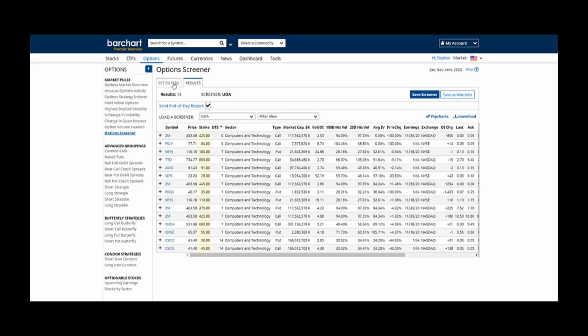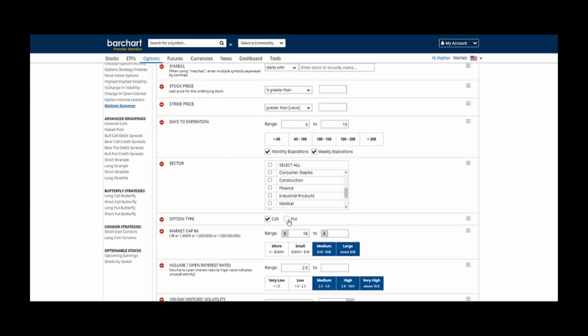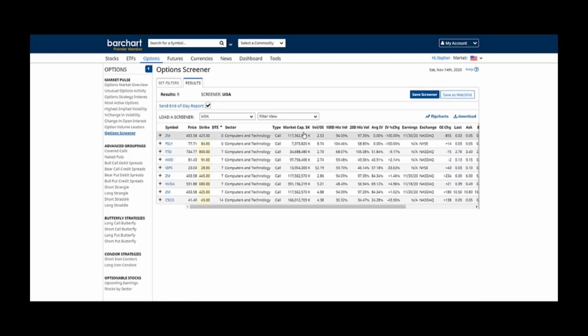We want calls, so we could go back and filter the calls to make it an even narrower list. Let's just do that. Now it's gone down to 9, and then what I'm looking for is that there's potential upside of a decent price move to make the trade worthwhile. Now this does require some knowledge of options to get the basics behind it, and I'm not going to go into it here. I think I'm probably going to produce a course on just this unusual options activity searching, because it is very effective in giving you an edge in your trading. But basically, if you can filter here, we've got the calls, because that means we think the market is going up. People who want to buy these are going up. Normally these options traders are experts in what they do, so normally get things right.